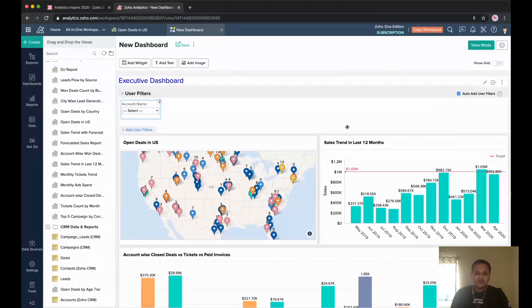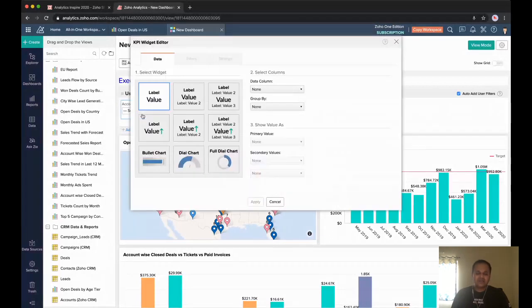Now, a very important feature at the dashboard level is widgets. Widgets are another type of visualization. Typically, you will not create them as a separate component; in most cases, you create widgets as part of a dashboard.